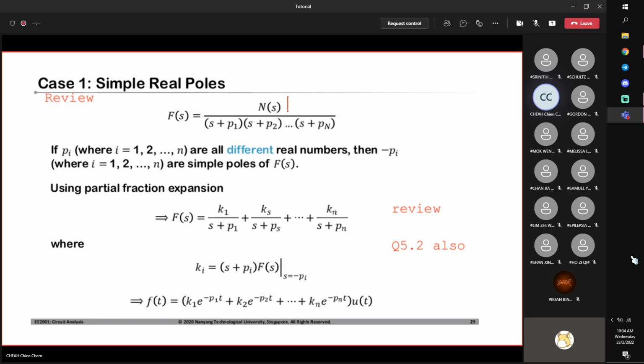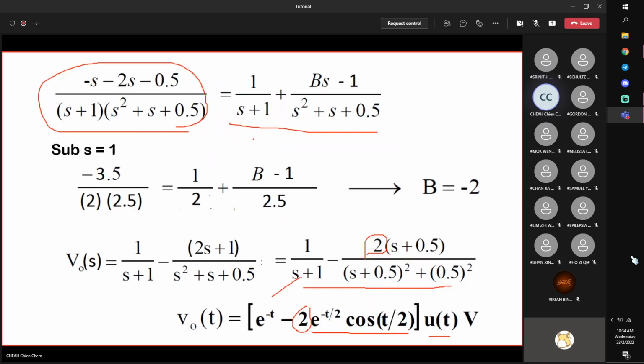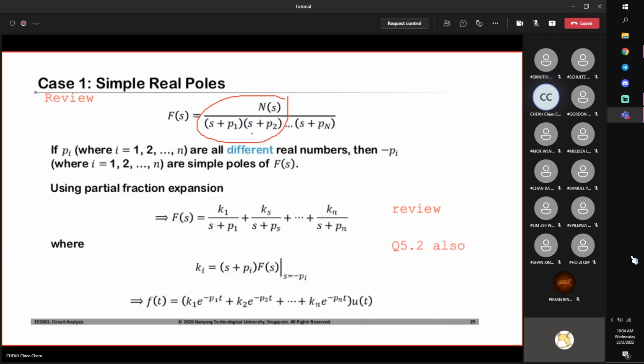For example, second order. Real distinct means you can factorize it into two factors, right? If you can factorize into two real factors, then that's nice. Then you get these two real factors, partial fractions, and then you take inverse Laplace transformation, you get the solution, all right? And this is over there. Therefore, I will say that you can find this in the table, even if you have forgotten it. You want to review question 5.2 as well, right? It's related to this concept.